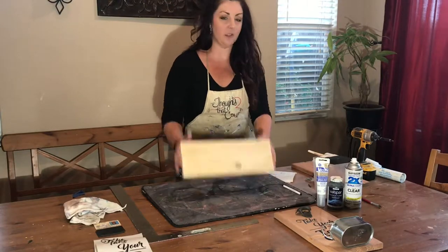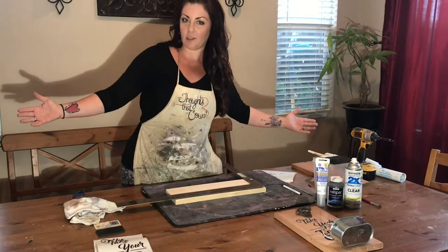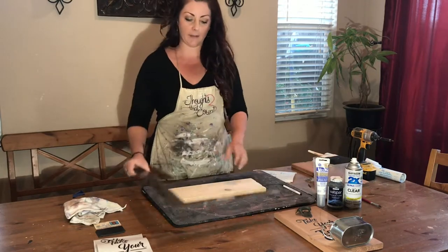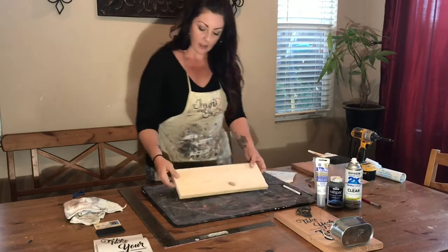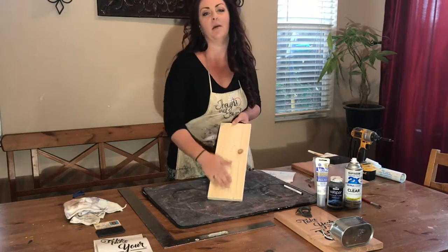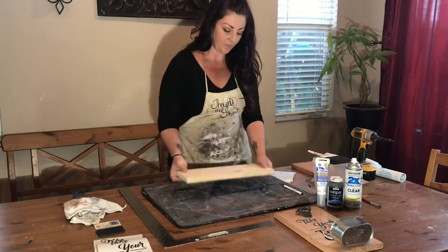We're going to start with a nice fresh clean piece of wood. I like to use a straight edge to make all my marks. This was an 8-foot section of wood and I've cut it down to about 15 and a half inches. I make my marks, use my skill saw to cut, then use my palm sander to make it nice and smooth — I've already done that. I like to add little details to my wood too. My specialty is rustic decor, so I take the edge of my sander and make little notches to give it a bit of character.